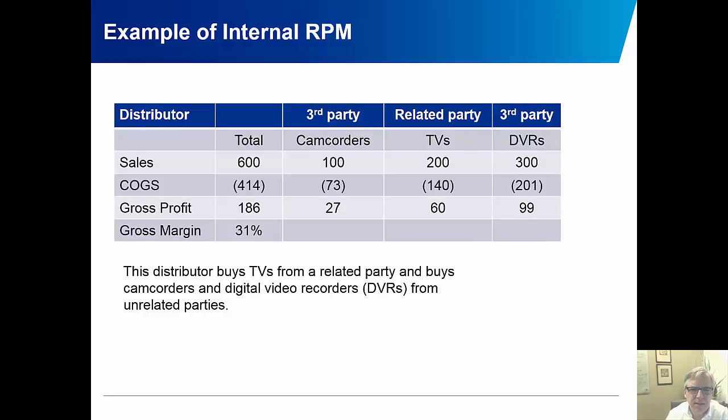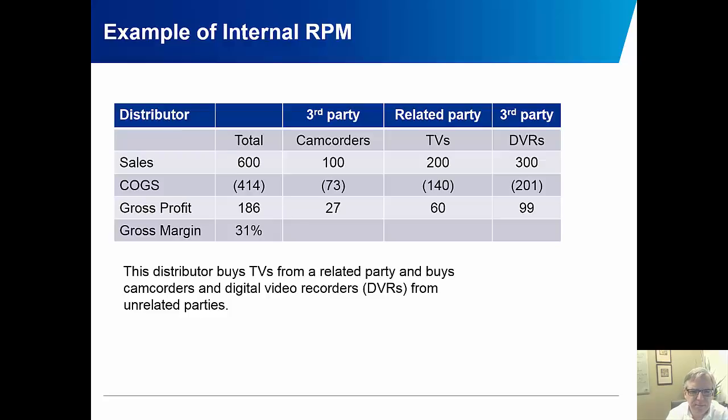But the interesting thing here is that in this case, the camcorders and the DVRs are purchased from unrelated parties and then sold on to unrelated parties, whereas the TVs were purchased from the related party and sold to unrelated parties. So we have these two interesting reference points that give us some way to judge how much profitability there is in selling products, and we can compare what profits we make when it's an uncontrolled supplier versus a controlled supplier. Now, as you noticed, I haven't filled in the bottom line, which is their gross margins.